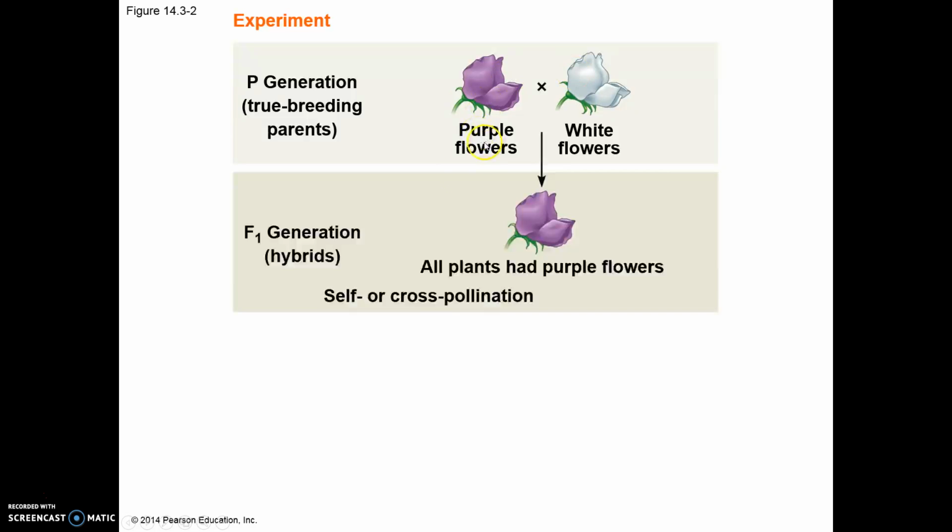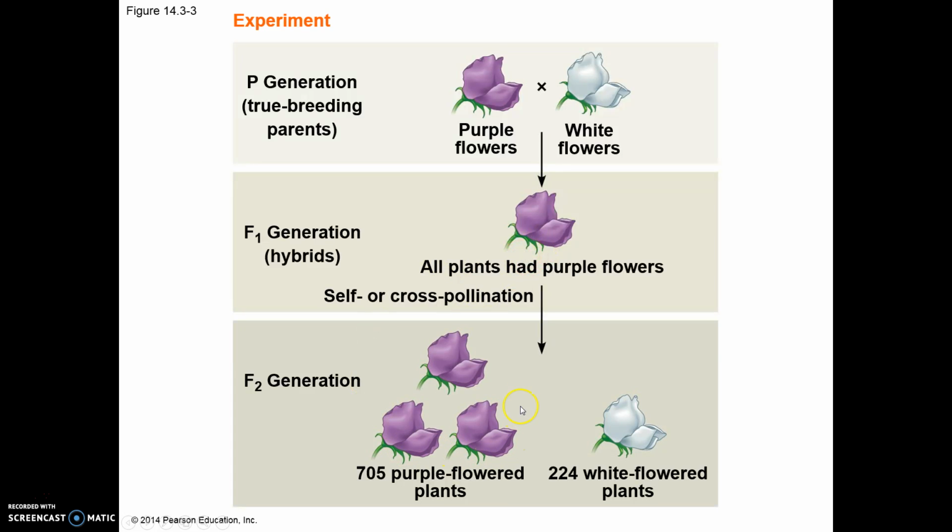This is the pea generation. Its offspring has all purple flowers, right? No matter how many times you did this, you always get purple flowers. You do it again, allow these F1 generation or these hybrids to self-pollinate, you now get something different. The F2 generation has mostly purple flowers, but also does have a few white flowers.